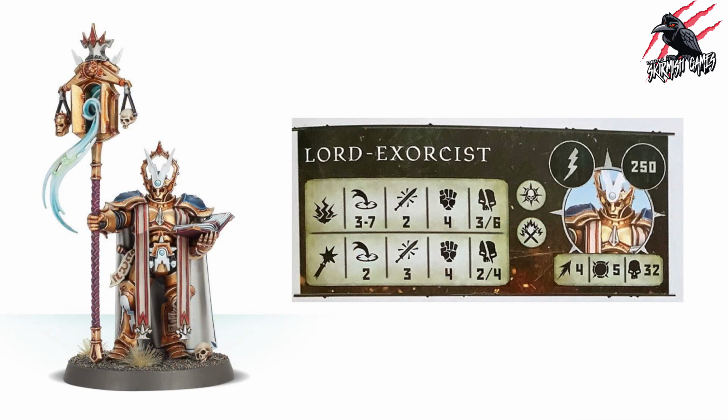Now we're on to our next fighter, the Lord-Exorcist. I really like this one. He looks really cool. 250 points. He's got a movement of 4. Again, that toughness is high at 5. Can take 32 wounds. We've got the leader rune mark and one other that we haven't seen yet, so we're going to get a new ability now.